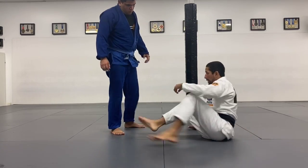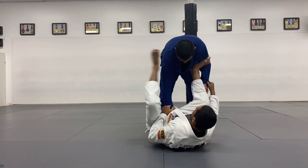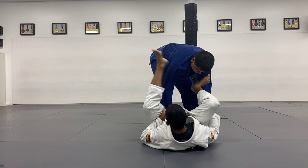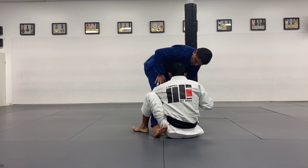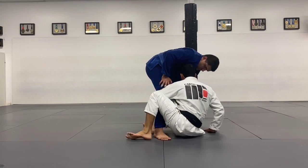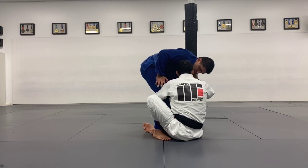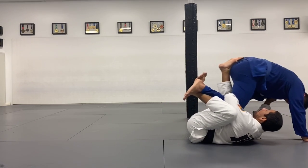You're going to find yourself in that scenario — foot in the knee, so quite a lasso, open to the ground, shallow lasso, then de la riva, grabbing the pants, push, see that arm around and the sleeve. If it's not working, you're going to really get shin on shin, and now I have that position again — you're going to have him load on top of you, one, two, three, you're going to bring him up.